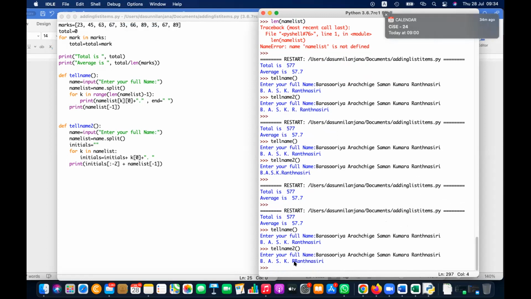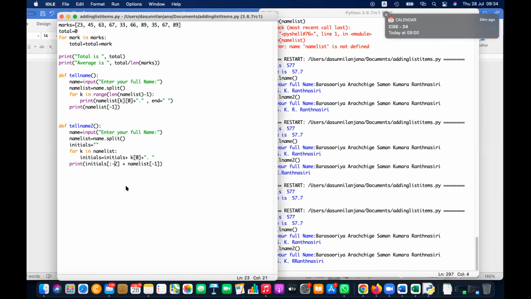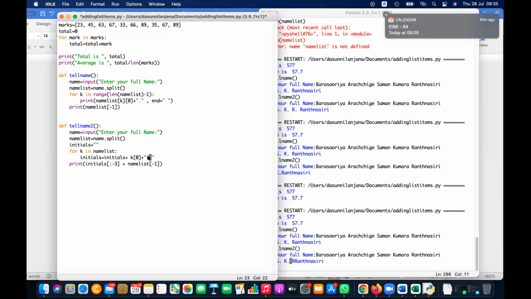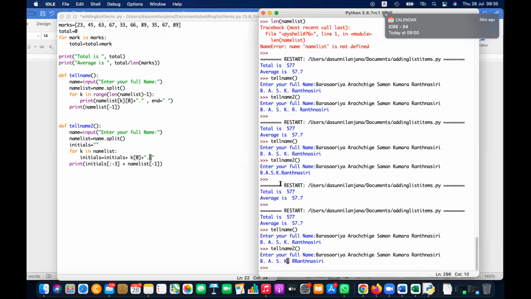Here one R is added. So you have to be very careful. Because the space is there, the space is also there, you have to remove 3 characters. So we have to be really careful, right? That is why the R has come. You can see here R Ratnasiri, it has a double R. The reason is I have added space now. That space, this dot, and this R, all 3 I have excluded.